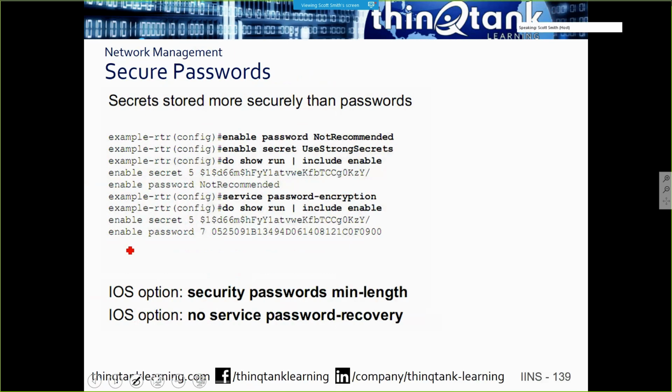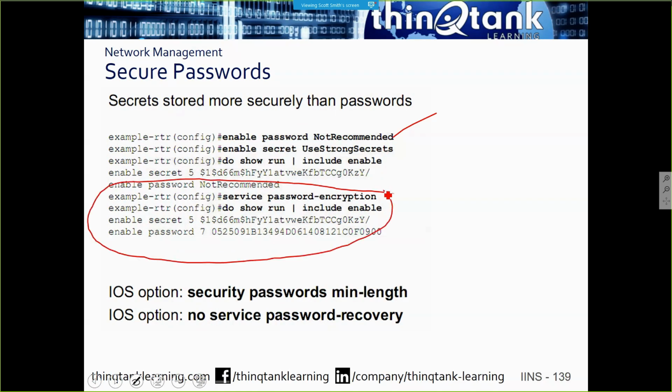Enable secret, we talked about in the CCNA class. Enable password, not recommended. Why? Because the passwords are held in plain text in our configuration file. We obviously don't want our information stored in plain text. Even if I use service password encryption, Wade, you didn't get the benefit of this discussion, but I'm sure you've seen this before.